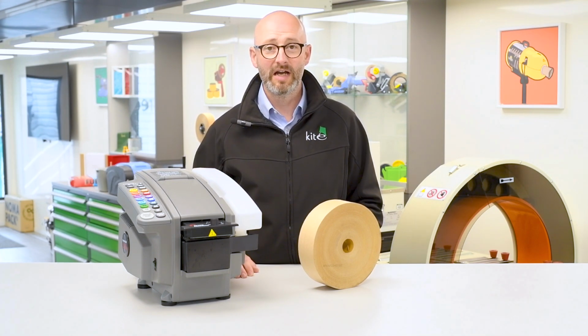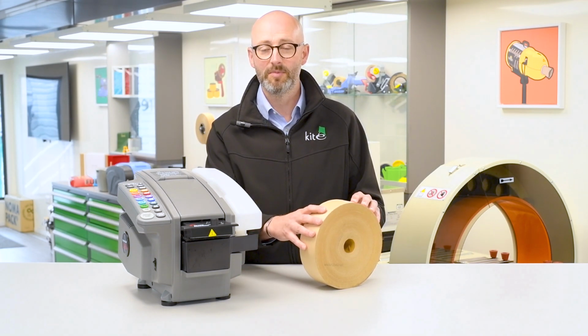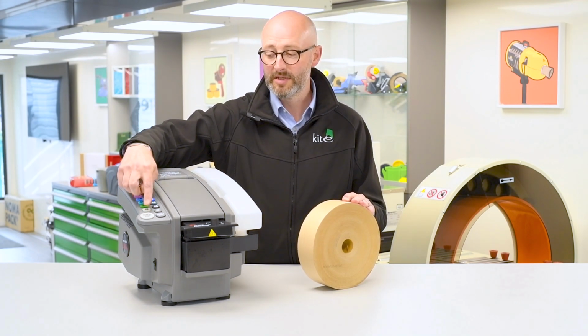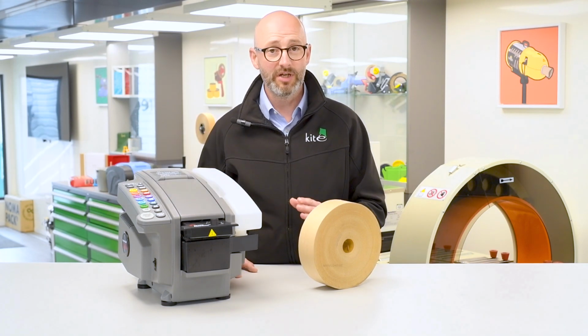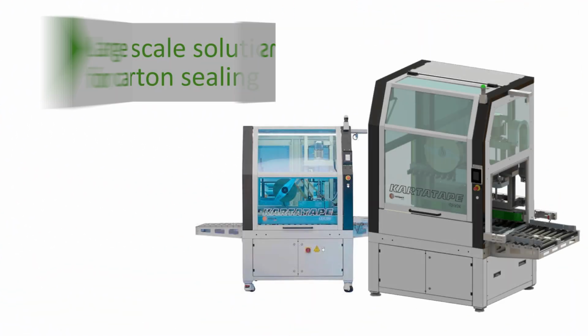The BP 555 is only compatible with our Venom 305-metre roll of reinforced tape. The Venom roll is 3 times longer than our standard 100-metre roll of tape. It comes with presets from 15 centimetres all the way through to 2.9 metres, giving you precise control every single time you use it. Plus, the built-in heater gives a consistent tape application even in colder environments. This machine is designed for performance and reliability, so if you're looking to upgrade packing efficiency, this is the machine for you.